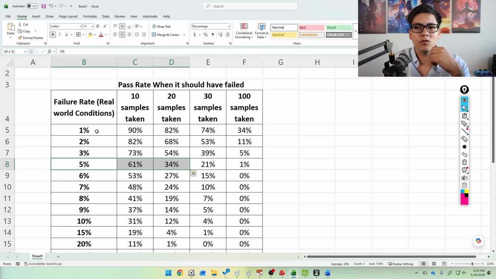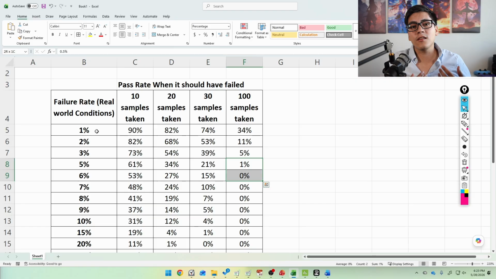I've seen situations where people want to use laser systems to glue components instead of adhesives, or they say, hey, you know, this design, we can make the walls a little bit thinner, save ourselves a little bit of money, and then the walls start cracking, and everyone's like, oh, manufacturing is messing up. And it's like, no, the original design was likely to crack, but you guys did not notice because new product development from corporate procedure only takes 10 samples, 20 samples, or 30 samples. If the procedure were taking 100 samples, then the detection rate is a lot better for really low failure rates.